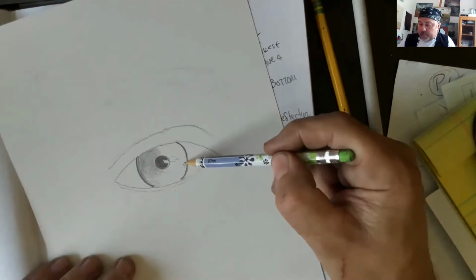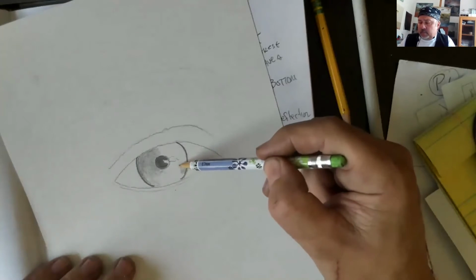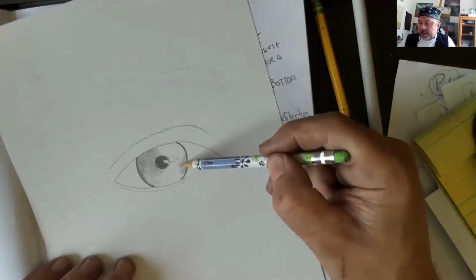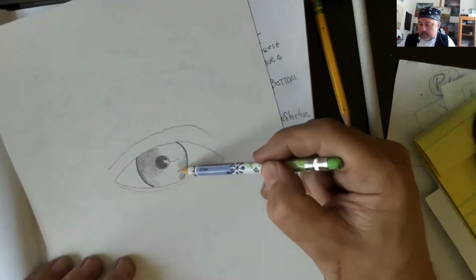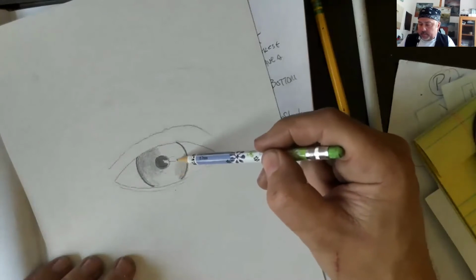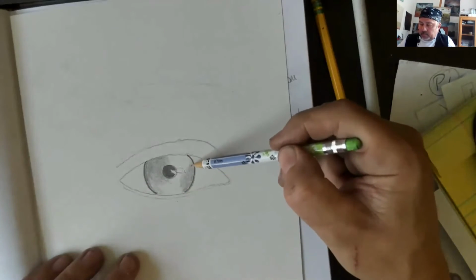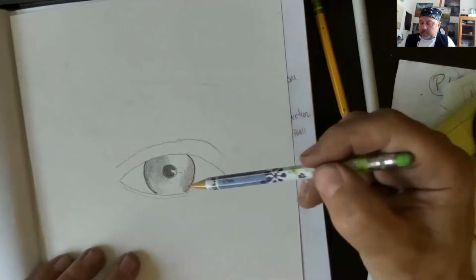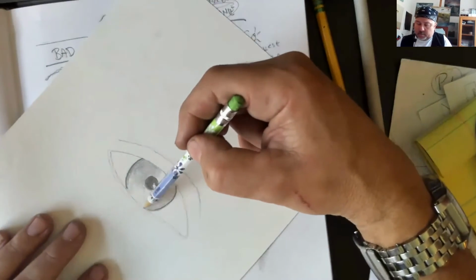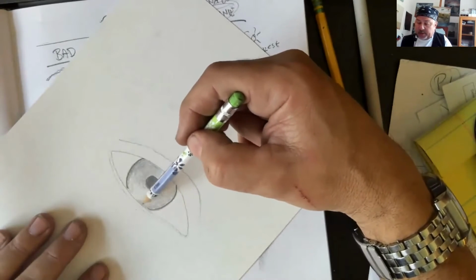And I'll go darker up here on the sides, following the contour of the eyeball as it goes around, so rely on this. And if you have questions, let me know. Just unmute. Slow down, and I'll slow down. But I figure instead of slowing down, I'm just going to do another eye.